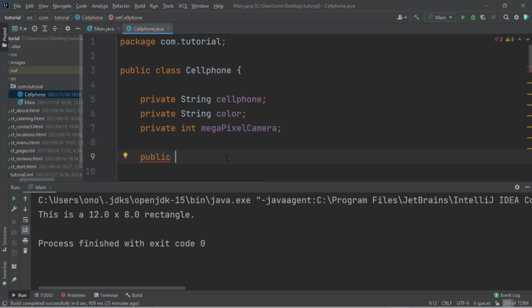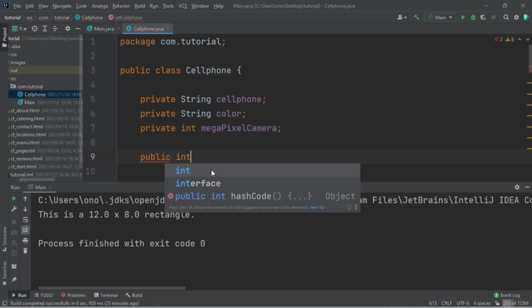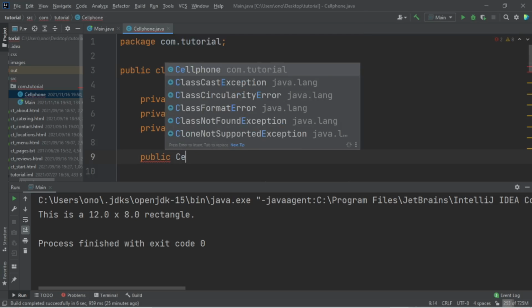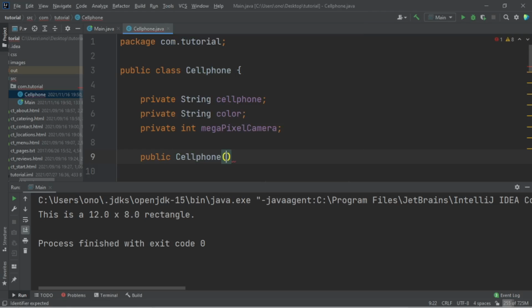And the constructor does not have a return type. You don't say void or int or string or whatever. It just has a name that is the same as the class that it is working in. So public CellPhone has to be the same.